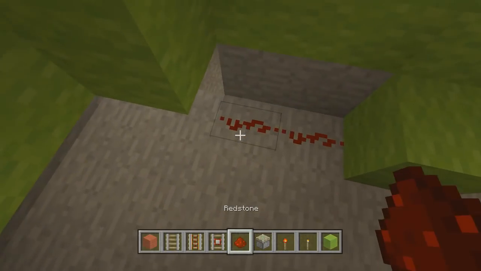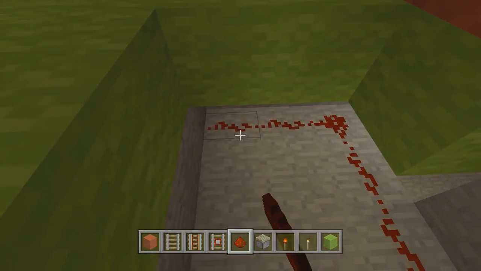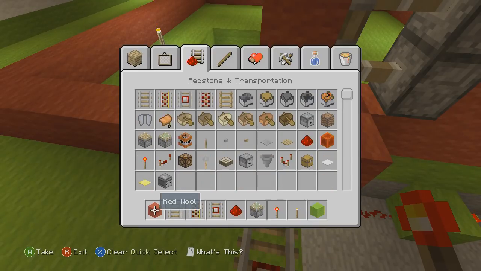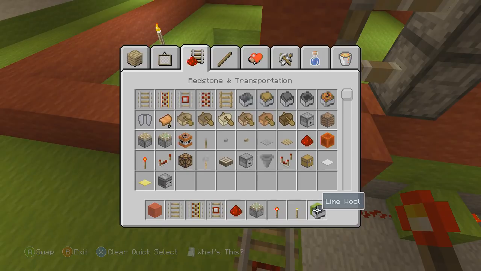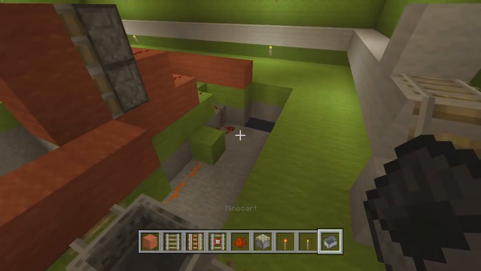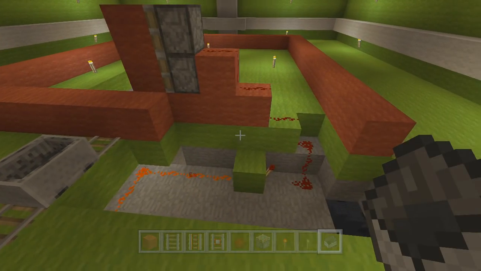So now we just have to run a little redstone right underneath here. Just kind of make it nice and simple like that. I think that should do it. Let me put a minecart down on there, and it should immediately tell us whether we did this right or not. I'll put that there. And there we go. Oh, perfect. Look at that. Now the real trick is to make sure it happens without any sort of delay.